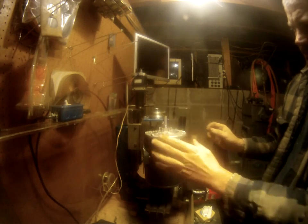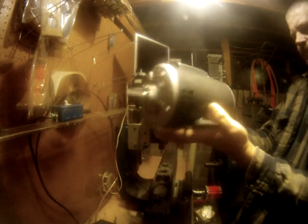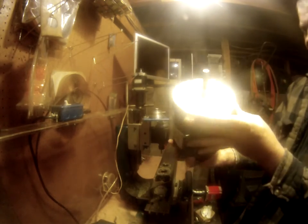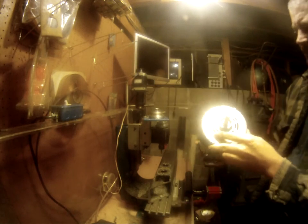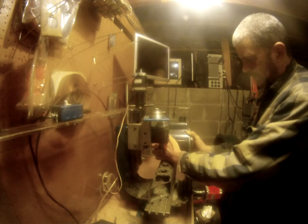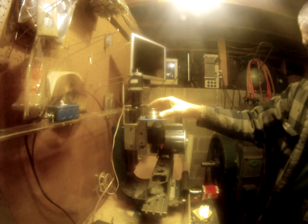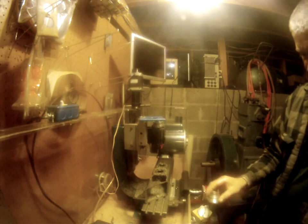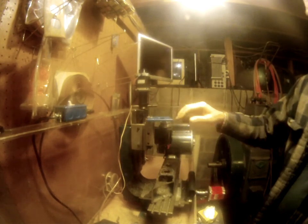But yeah, that's the project I've been working on. The motor is quite a bit heavier than the other one, but I would think it'd be a noticeable little improvement on the power, going from a quarter to a third horse.